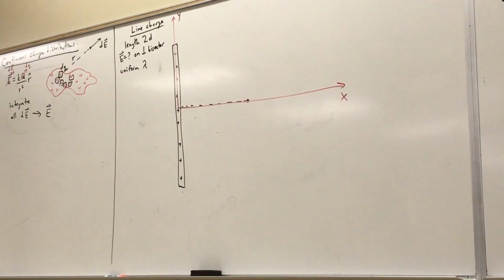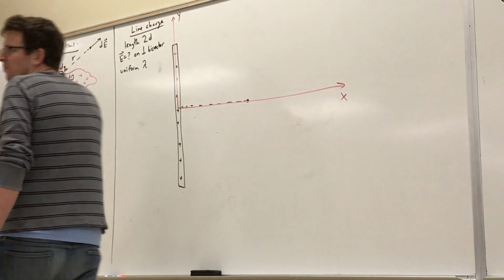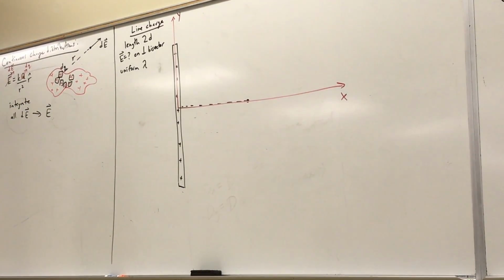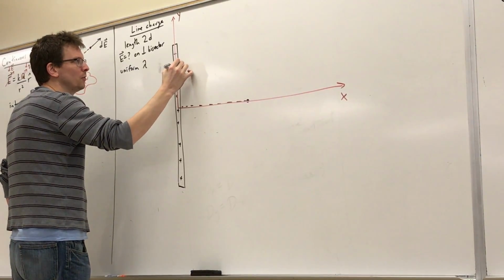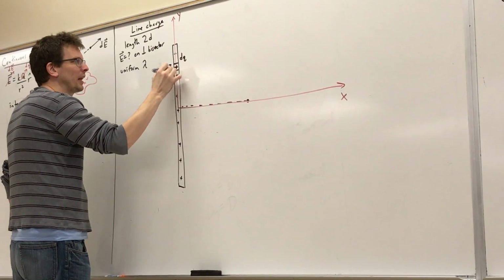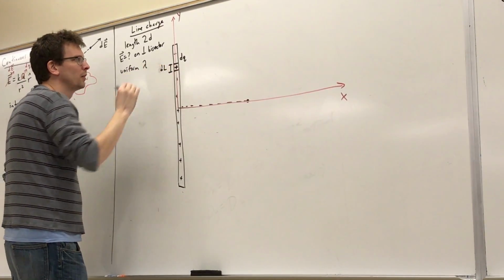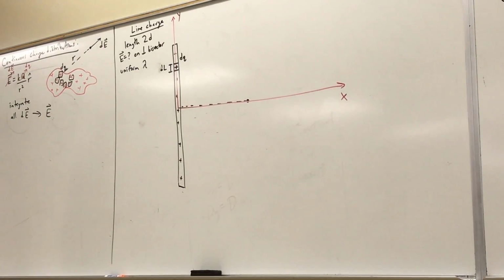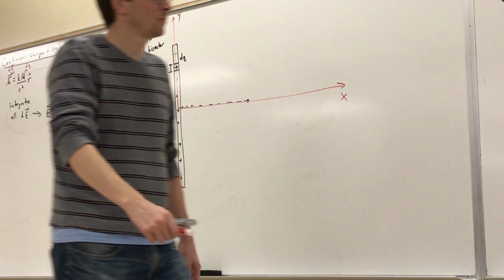I should briefly address what if it's uniform, then there's no difference between taking the entire charge over the entire length, or I can take any little bit of it and any little length of it, and of course I'll get the same measurement. Okay? So if you're looking at the density of butter on toast, you can look at the whole piece, or you can look at any spot, and if you've buttered it nice and evenly, it shouldn't matter. So right here, if I take a little bit of dq and a little bit of length, dl, I should get the same measurement for the charge density. So there's no difference there.